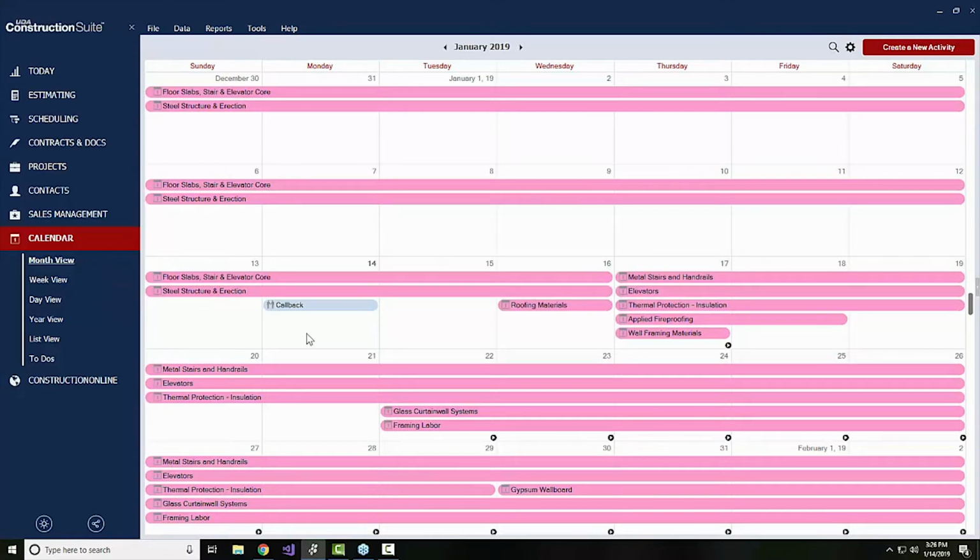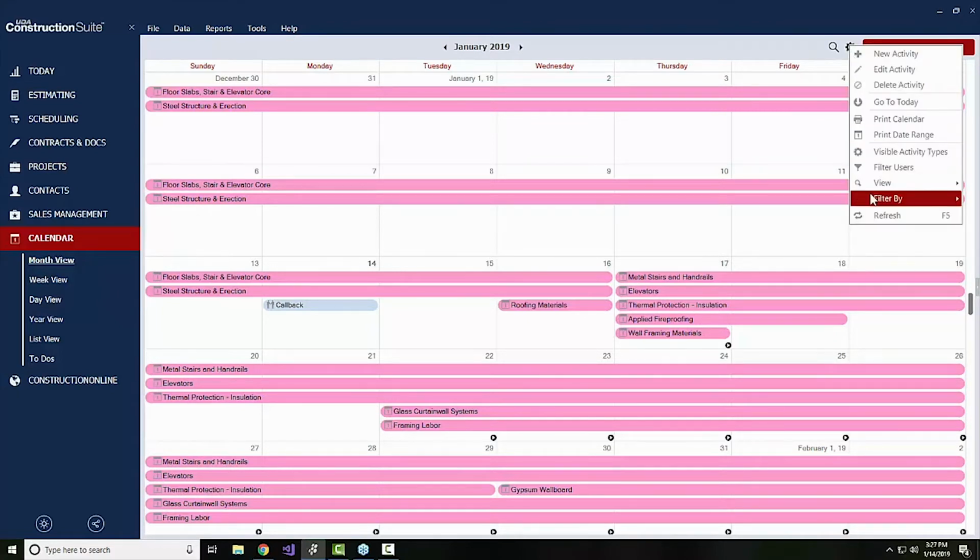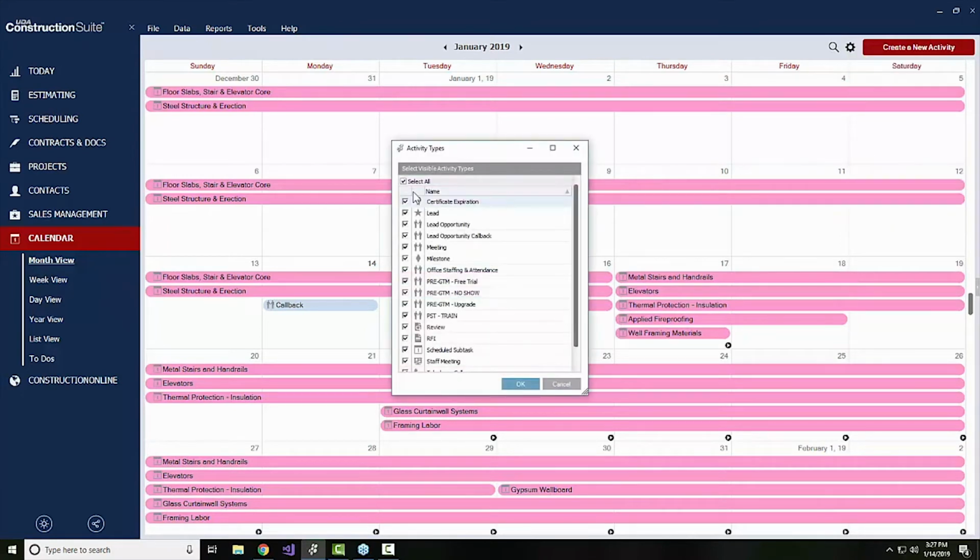So in this case, for the construction companies, it's going to be better than your Google Calendars or your Outlook calendars, because all of this information is going to be available to you here. You can review it here, and from the settings, you can actually hyper-focus on a specific type of activity. If you wanted to see all of your leads, for example, all your lead callbacks, you could view just that set, or go to visible activity types and turn on all your lead callbacks and your job walks and whatever else we might be doing. You can turn on or off all these different types here.